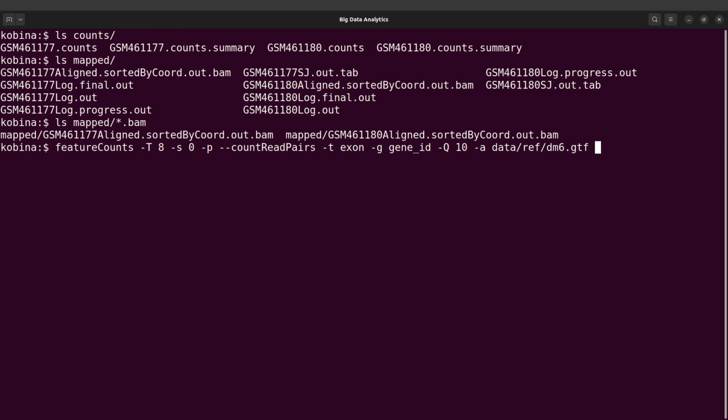Then when it comes to the output, you specify a name. So I'll say count/genes.counts. I already have my directory created, so I'll specify a name. So I'm saying genes.counts because now I have multiple files, so I should have a name that makes sense. That's descriptive. All right, so that's what I have here. Then the inputs, I'll say mapped/star.bam. So once you have it this way, then you can run it. So let's execute this command.